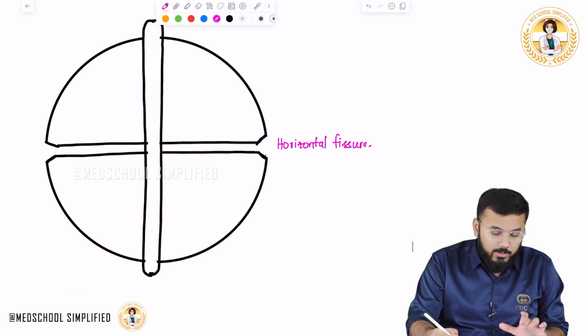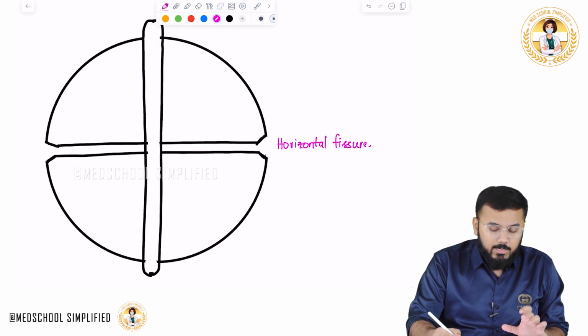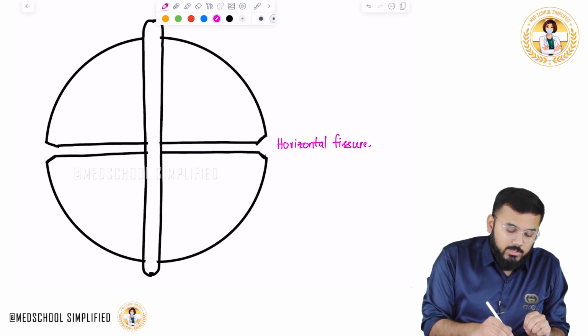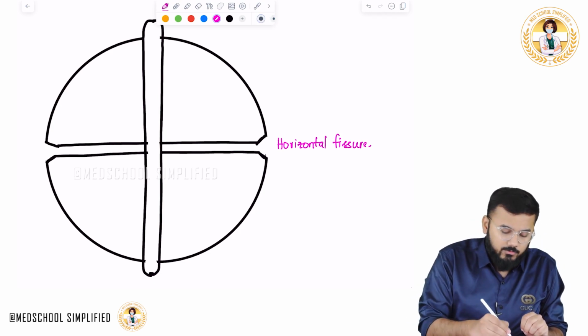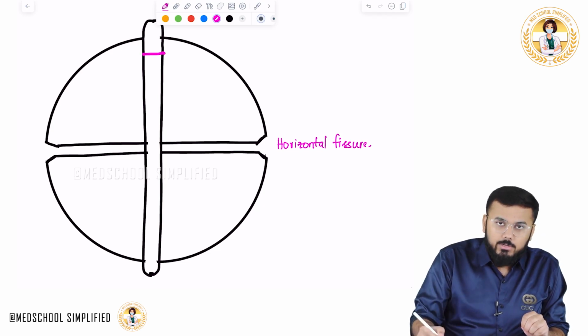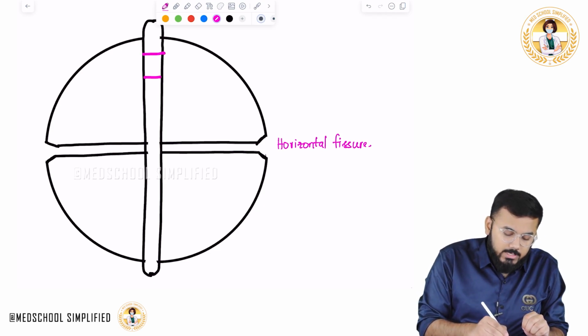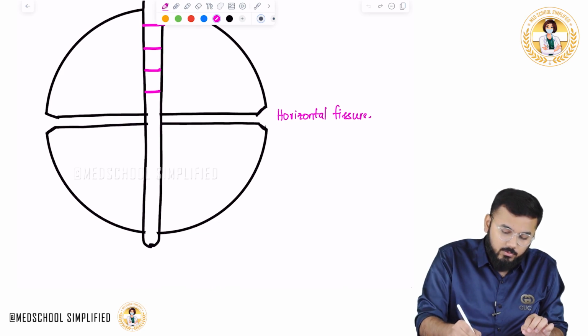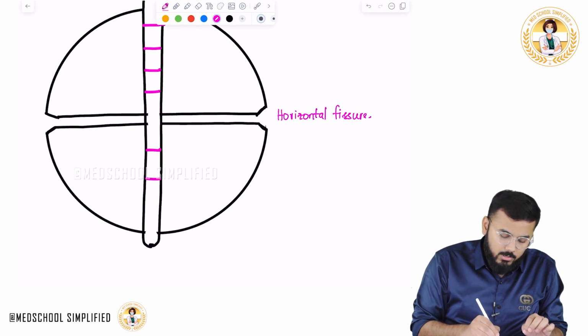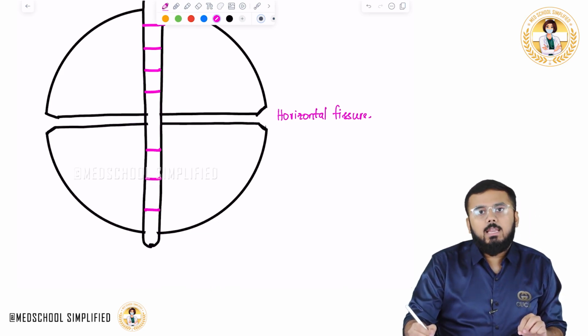Now, what is this center part called? This center part is called your vermis, right? This vermis is in turn divided into different lobules. For example, the upper one is the first lobule. Next we have the second lobule, the third lobule, the fourth, and down is the fifth. After that we have the sixth one over here. Sixth lobule, seventh lobule, eighth as well as the ninth lobule.